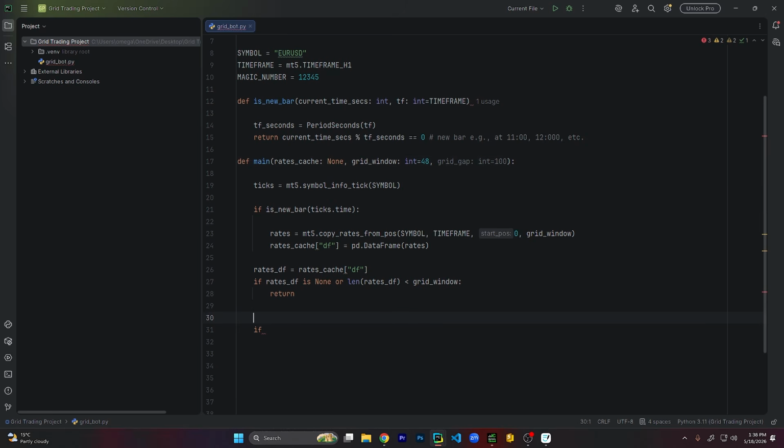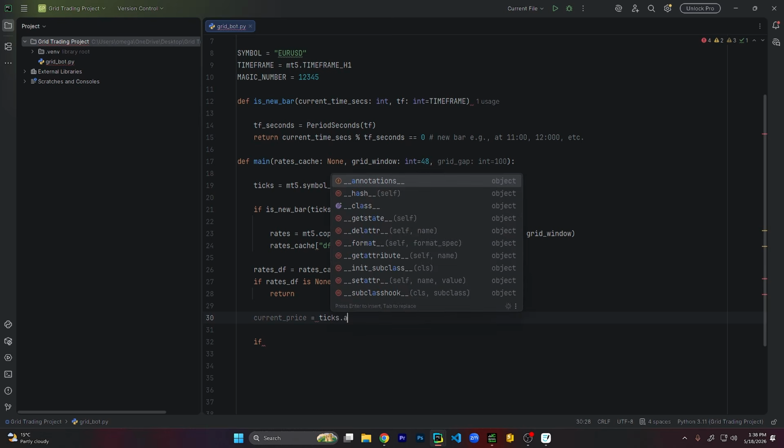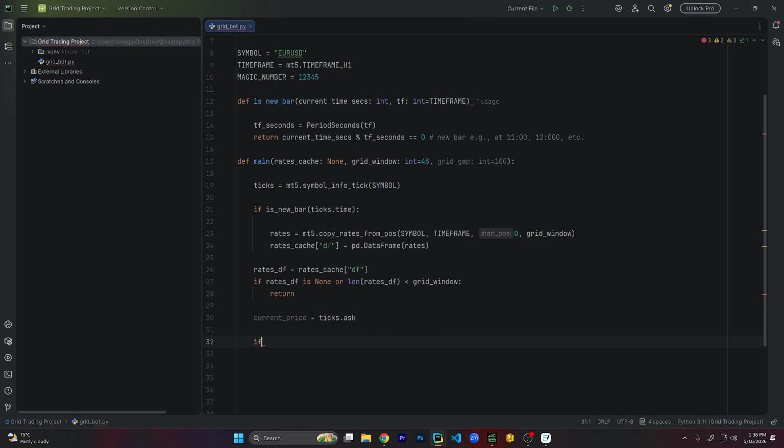Now we should get the current price. We know the current price isn't a single point in the market. It can either be the ask price for buy trades or the bid price for sell trades. But let's use it universally. Let's say current price equals ticks.ask. Let's just use the ask price for checking both signals.